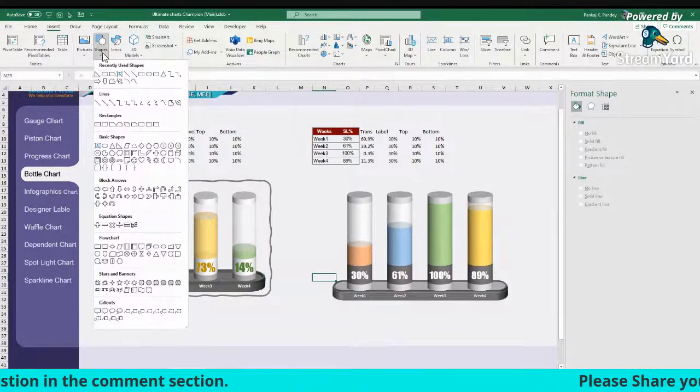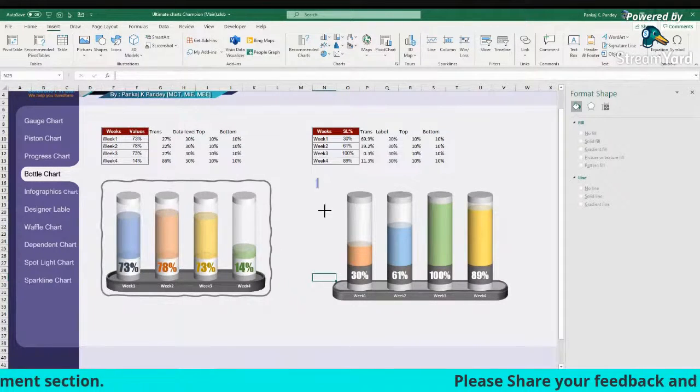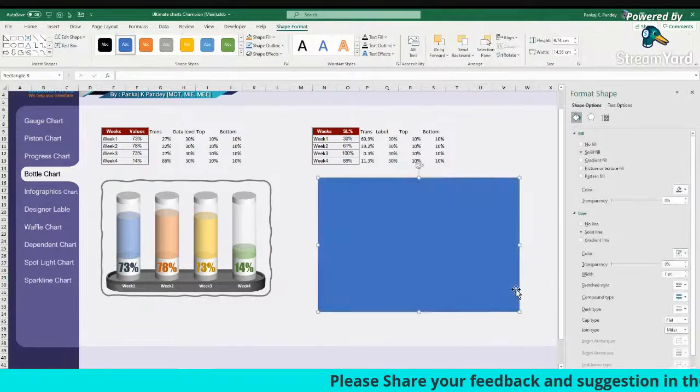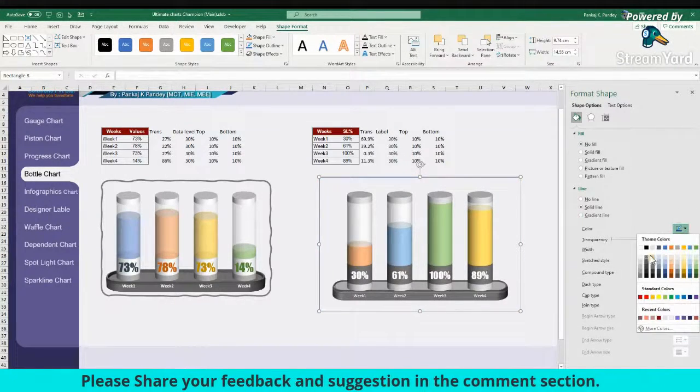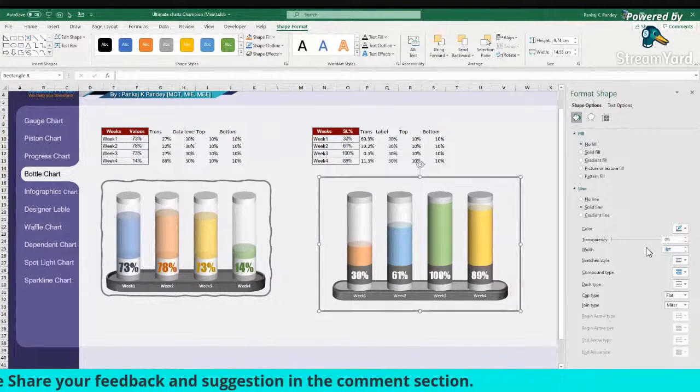I'm going to create a square shape and put it inside this. I'll say no fill, solid line, dark gray color, 3 point.